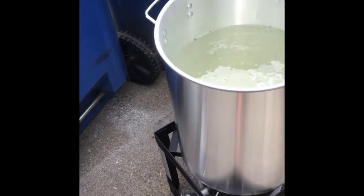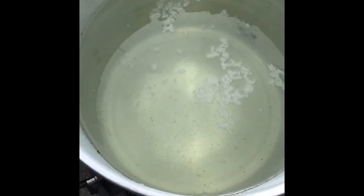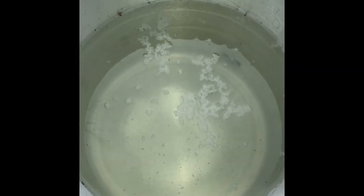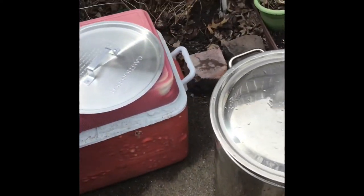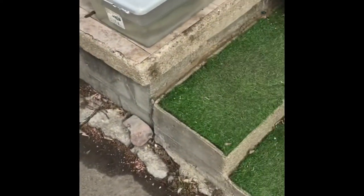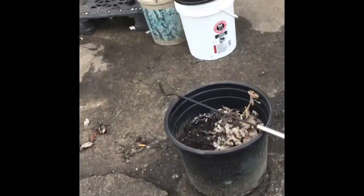Okay, guys, so I got it going, and as you see, it's starting to do a little bitty bubbling at the bottom. See them coming up to the top, so we almost got action for boiling. We have this one empty. This is full to the top. This one, as you see, came from the big bucket. And this one is full to the top.